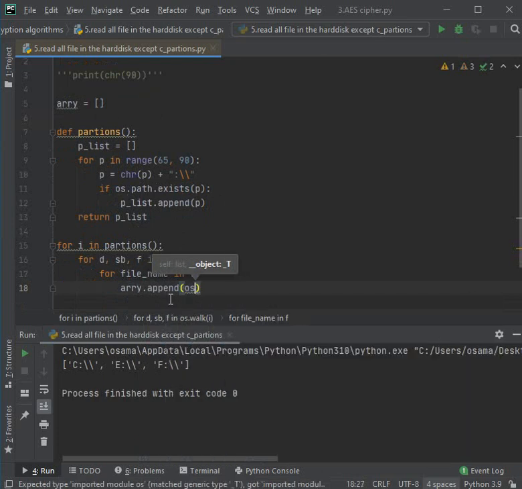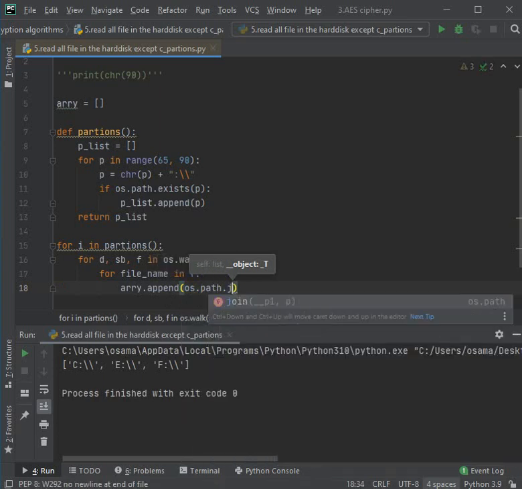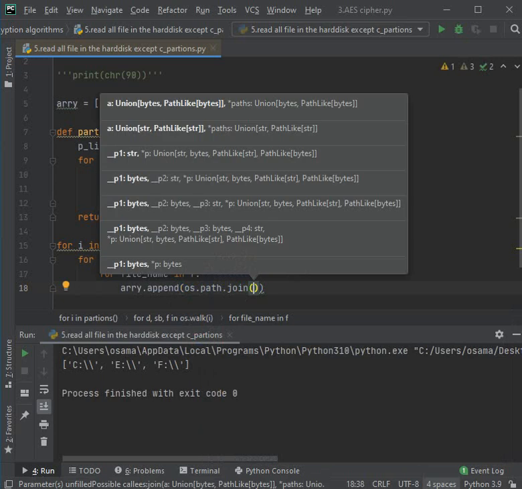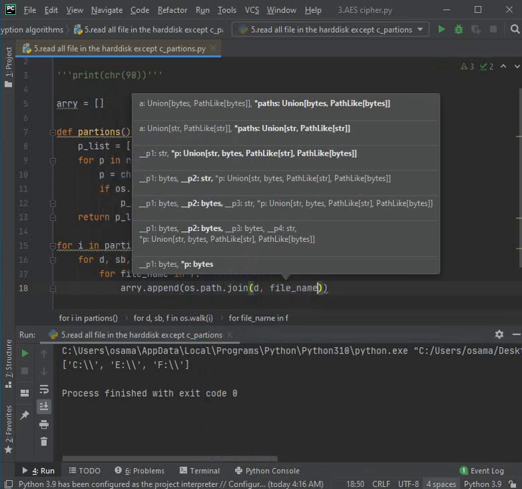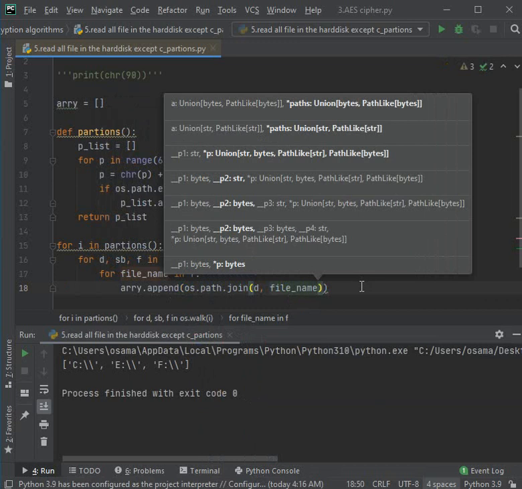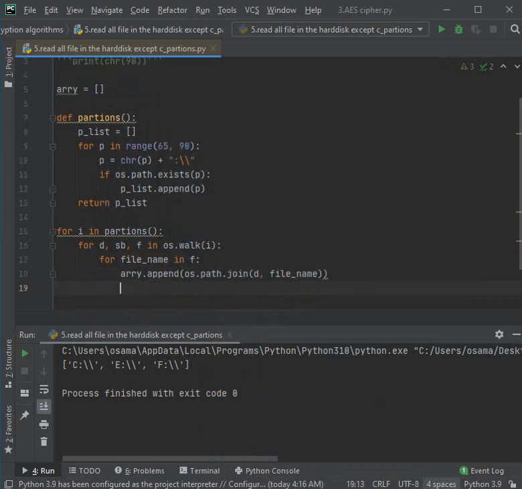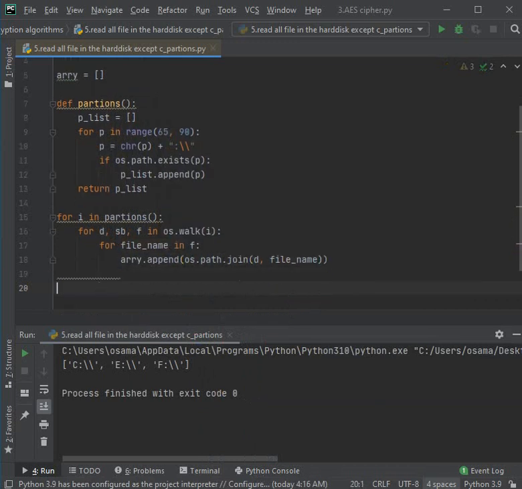I will store the combination between the file name and the path of the folder that contains this file. So os.path.join, and here D and file name. Now this array list contains all the files inside the hard disk.